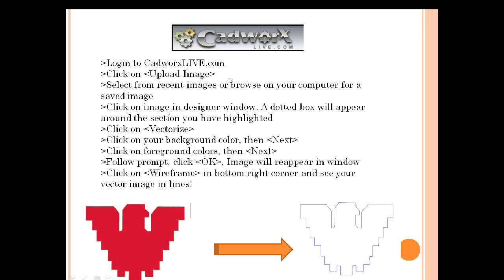So I have listed here each of the steps to go from this simple JPEG image into this vector image. So definitely when you utilize the PDF, you'll be able to just follow these prompts, and it'll tell you exactly the steps to follow in order to create this process for yourself.